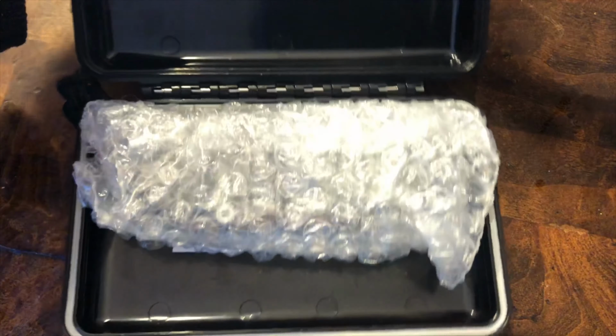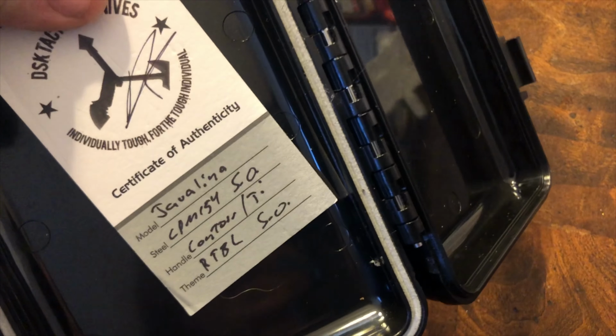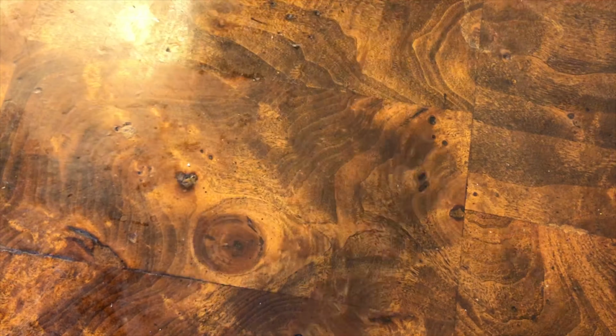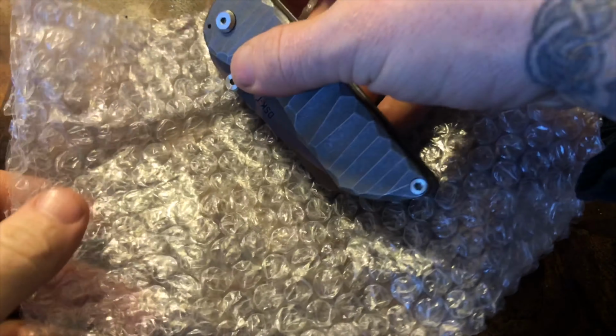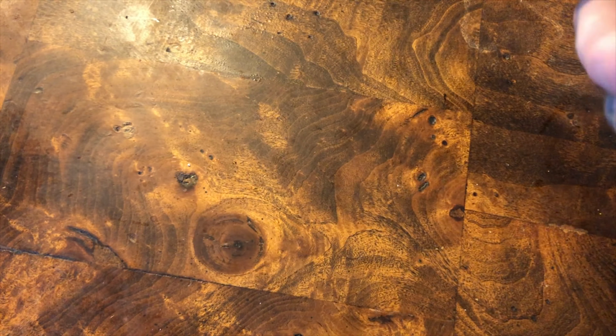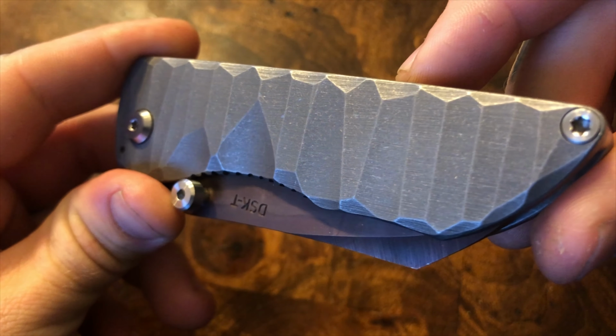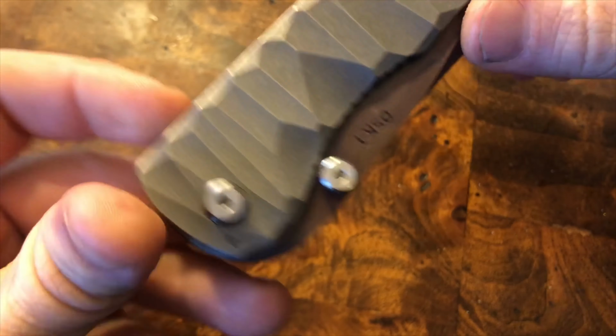So without further ado, this is the Javalina by DSK, which I'm pretty sure means Dan Sullivan Knives, made by the man himself, Dan Sullivan. I wrapped it in the bubble wrap to give it more of an unboxing effect, but again, this has been used quite a bit.